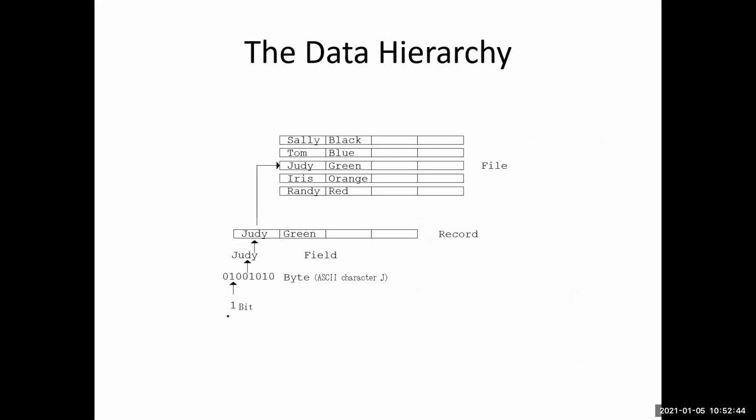As we said, the smallest unit is a single bit. You can group bits together, and a group of bits can have something meaningful. It can be a character, it can be an integer, and so on. In this example, we are taking the example of a character because characters are relatively easier to understand. For example, this is one character, which is J. If you have a sequence of characters, maybe they will make up a name which is meaningful for you.